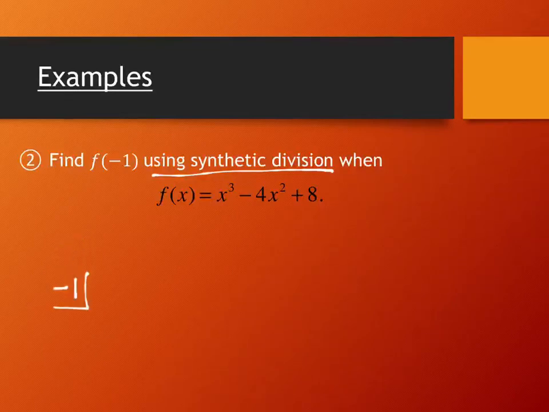So I have a cubic polynomial, so I've got a column for x cubed, x squared, x, and the number. And you do need a column for every single one, whether or not they are present in your polynomial. It starts with x cubed, and it has to go all the way down to the constant number column. So what does it mean when one's missing? Well, it means that there are 0 x's. But I need that placeholder.